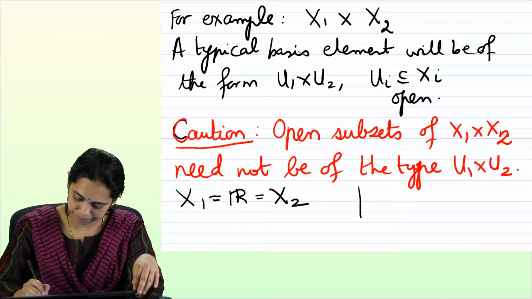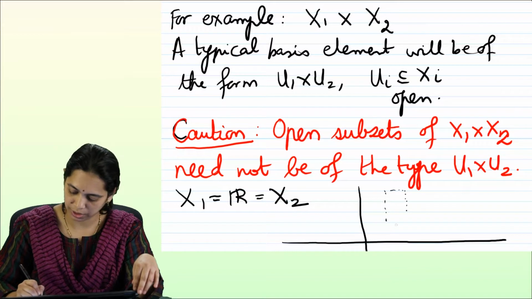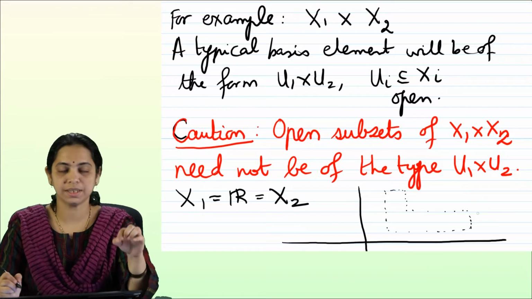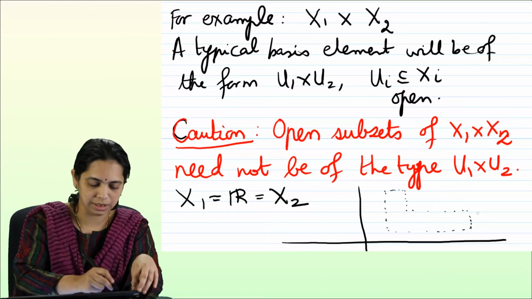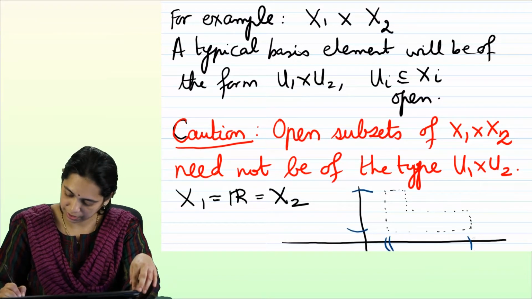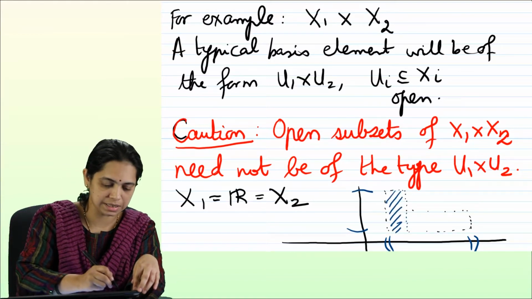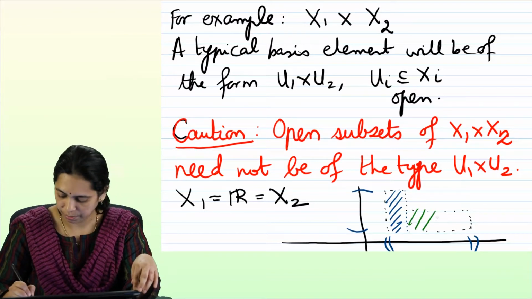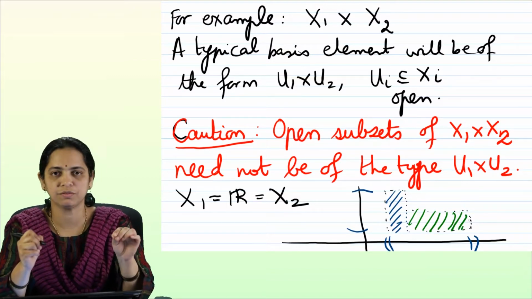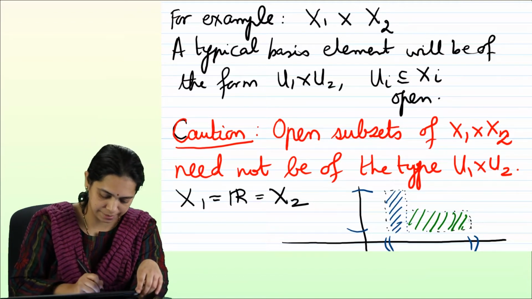Now observe that an L-shaped diagram in which you do not allow the sides to come in is not a basis element, because it cannot be written as a cross of two basis elements. In fact, it is a union of two rectangles, as you shall see, and hence in particular it is not a basis element, but it is a union of basis elements. So, this is one place where one has to be very careful when one talks about product in topological spaces.